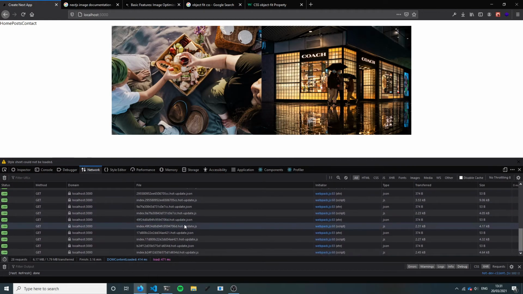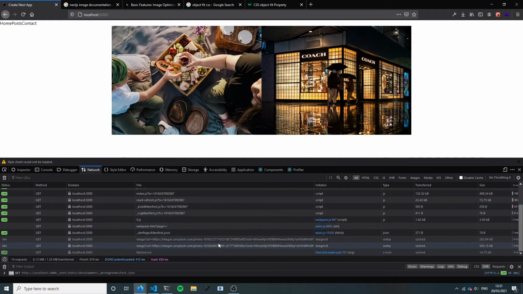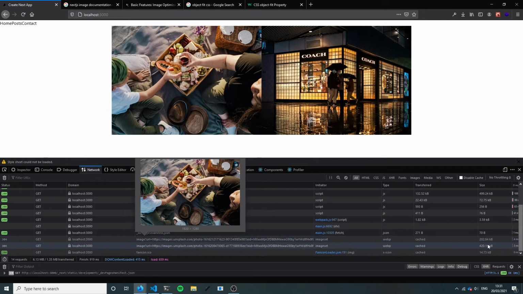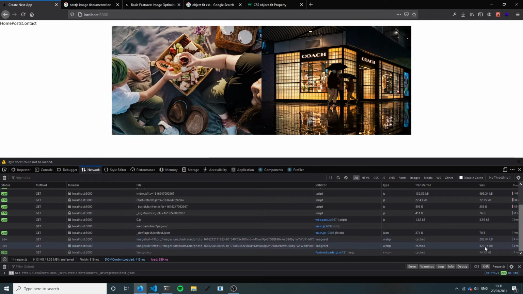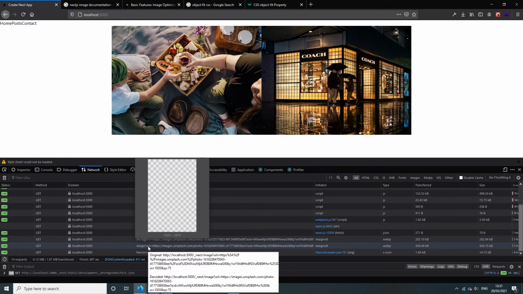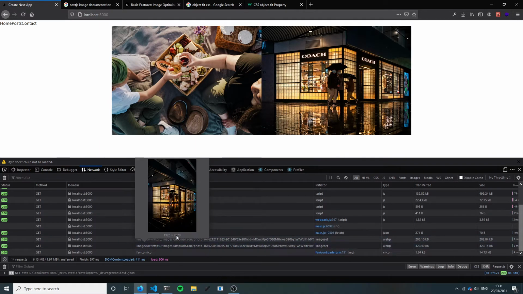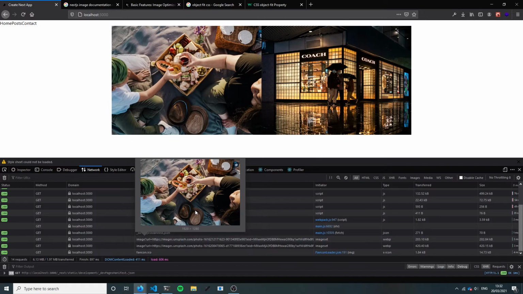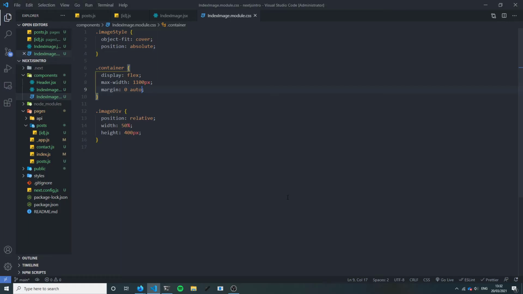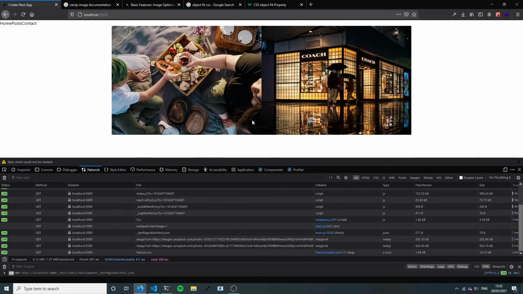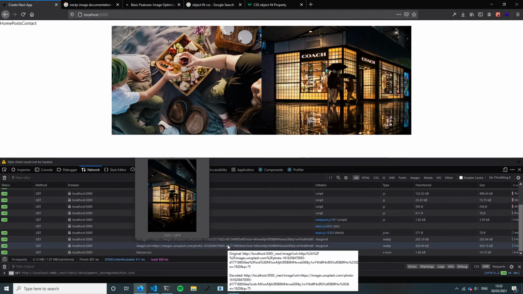If we look at the network tab, let me just refresh it. We've got our 2 images. They are still pretty big sizes, so that's something to watch out for. Because we're not defining a width and a height for the images, it's not using the biggest size available, but it's using the screen size of 1920, and it's making this image pretty big, as opposed to when we define the size of the image, where it would use a smaller image.